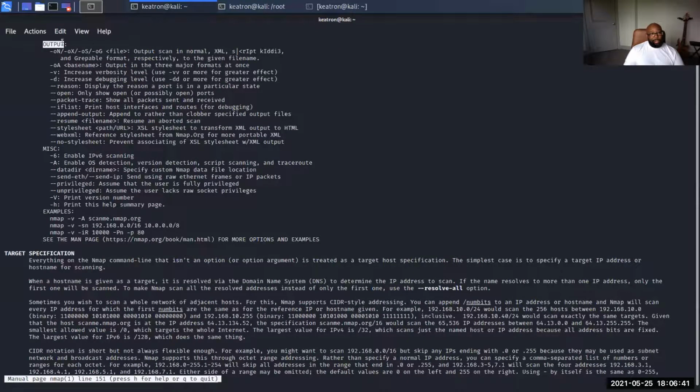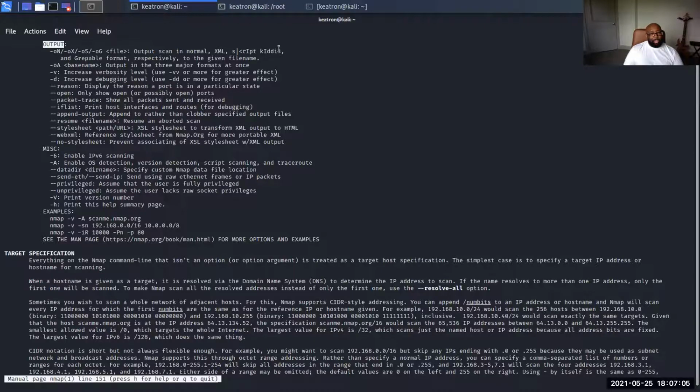It says, look, you can output normal mode, which is just going to put what's on the screen to file. We don't need that. You can do -oX, which is going to give you an XML mode. So this would be useful if I were trying to have my results imported into a web form or a web application type program or something, you know, JSON or something like that. Don't need that. There's -oS for script kiddie format. This is not useful.